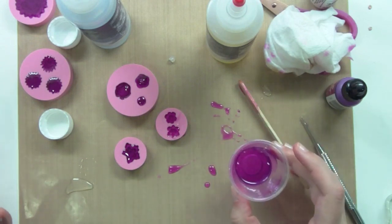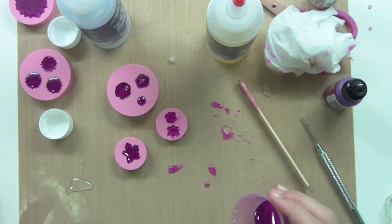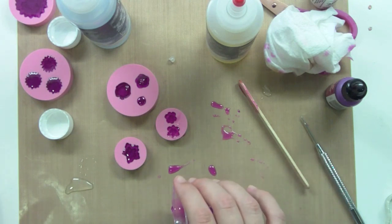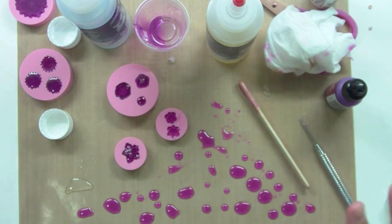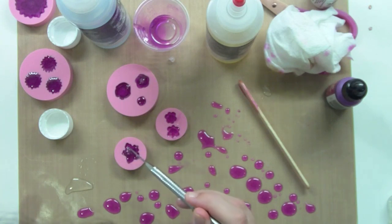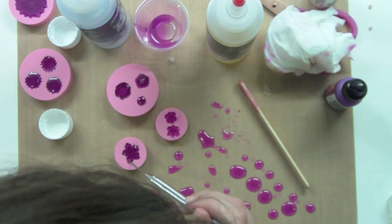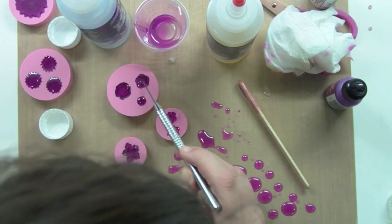It's only good for about 45 minutes, so there's not much I can do with the leftover. I have some fun ideas — I'm wondering if I were to create little dots on this mat tomorrow and they harden, will I have cool little droplets to play with? That's not a droplet, that's a blob. I've made a huge mess. This is probably a really bad idea, but we'll come back tomorrow and see. Some of these are kind of bubbling up, so I'm just taking my paper piercer and moving the resin around — it's kind of breaking up the bubbles. I'm just going to try to break it up and see how it goes.